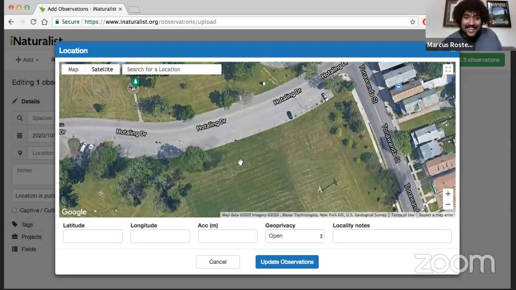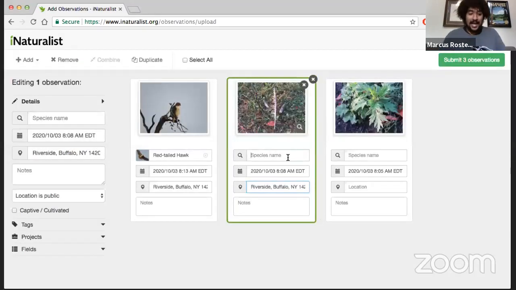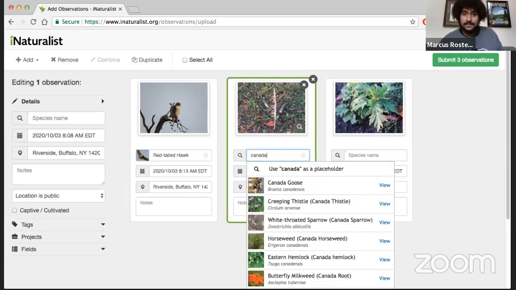I saw that right here. Actually, I'm pretty sure it was right here. I'm going to make this circle broad and say it was in this general field. There was definitely enough scat in that field. And I am confident enough that I'm going to just type in here, Canada goose. Boom.